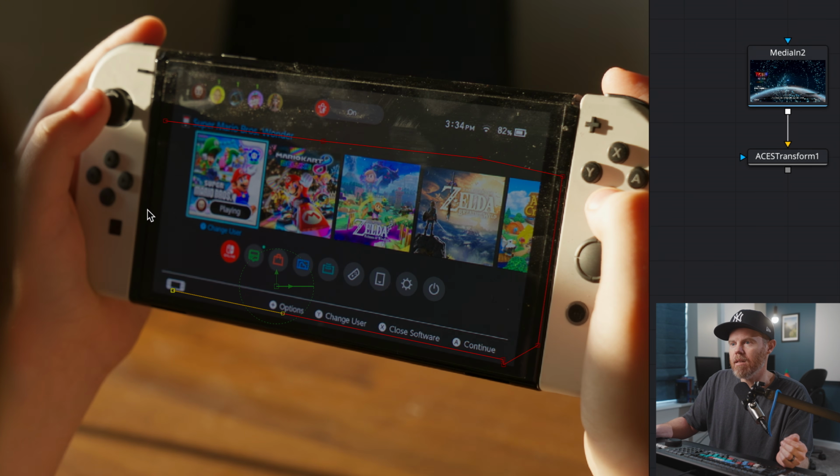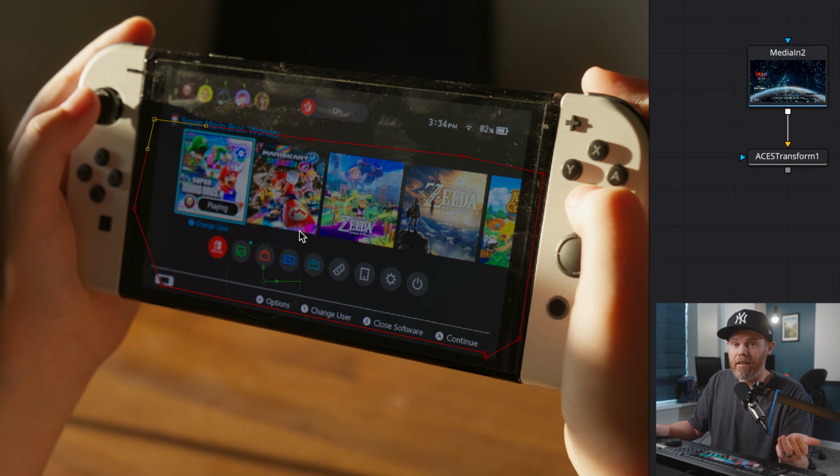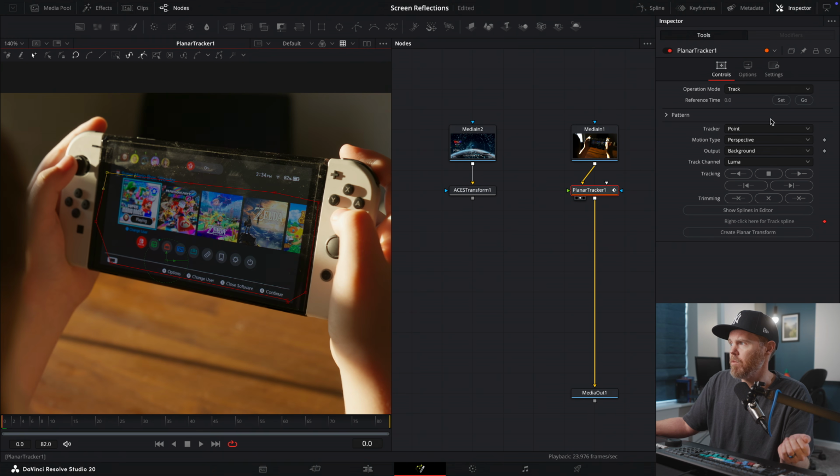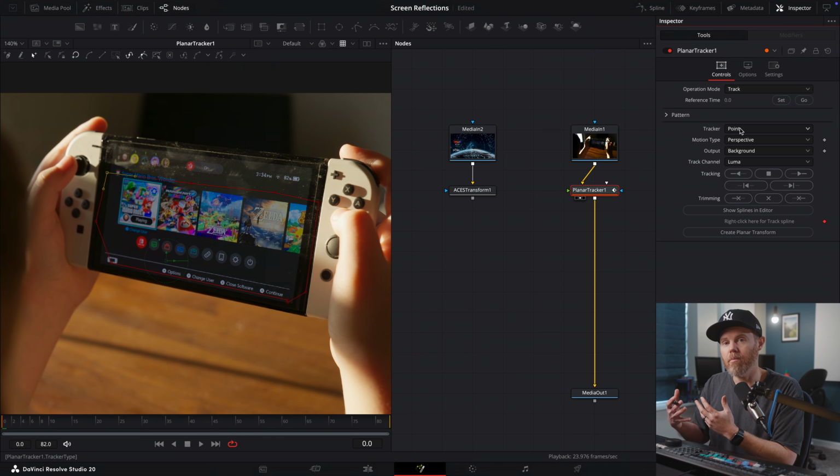It doesn't have to be specifically corner pinned or anything like that. This area right here is just grabbing tracking data, tracking information. This has nothing to do with how we're actually going to position the screen, something I didn't understand when I first started learning how to do this. Once that's done, over in the track section, we need to say set. If you're not on frame 0, just click set, and that basically says at this frame, this is where we're going to set up our corner pin in the next step, right? Everything is going to be related and looking back to this frame as it pulls track data.